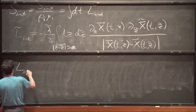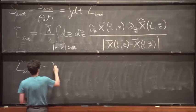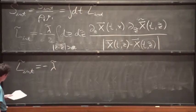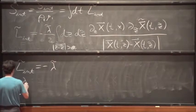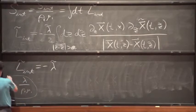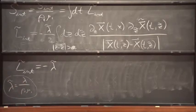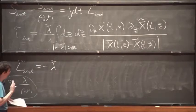Okay, so this interaction Lagrangian is going to be lambda tilde. I see I've got one more quantity floating around. Lambda tilde is the interaction strength between the vortices divided by rho naught mu. And this lambda can be derived in terms of Gross-Pitaevskii quantities, if you want to go through the trouble, by considering the actual Coulombic repulsion between two parallel vortices. Let me not get into that detail, but only say that lambda and lambda tilde are positive quantities.